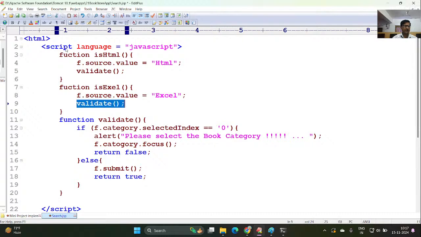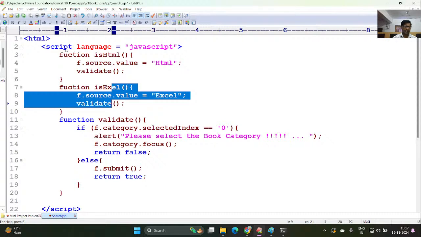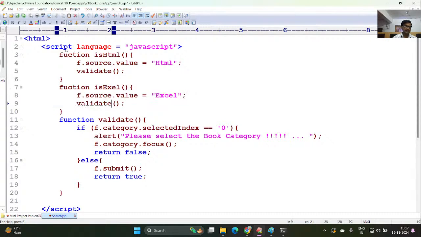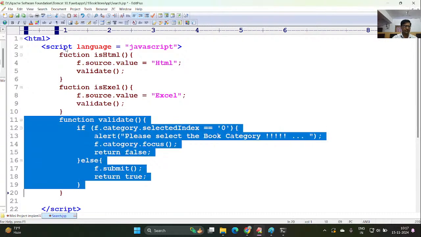So this is the validate function. Whenever I click the Excel button, the isExcel function will be called, and it will call the validate function, and the validate function will check whether a value has been selected by the user or not.